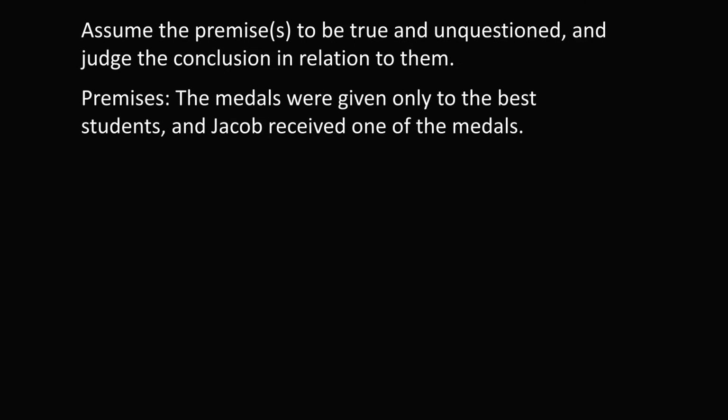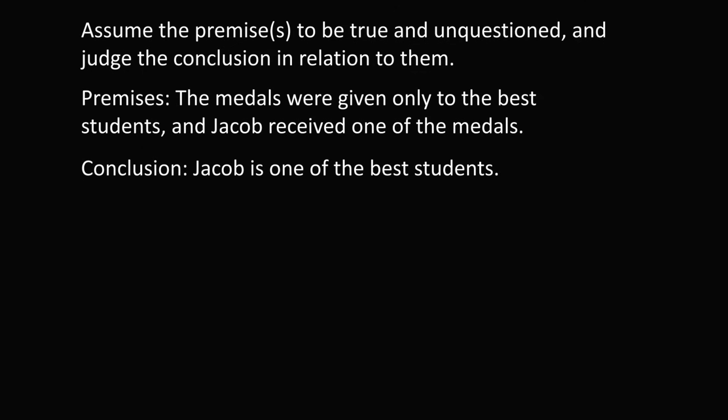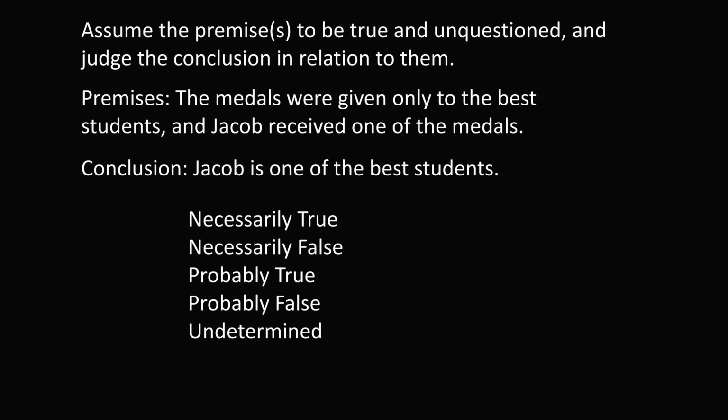I found this section to be quite interesting. Assume the premise or premises to be true and unquestioned, and judge the conclusion in relation to them. Here are premises. The medals were given only to the best students, and Jacob received one of the medals. Conclusion: Jacob is one of the best students. The answer choices are necessarily true, necessarily false, probably true, probably false, or undetermined.